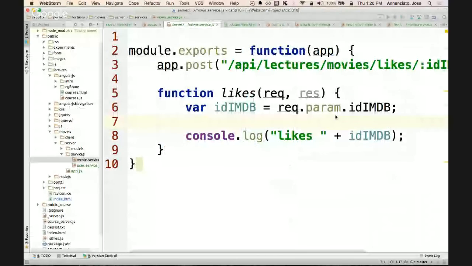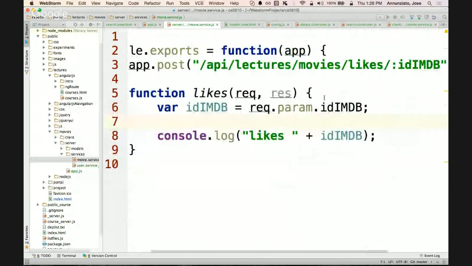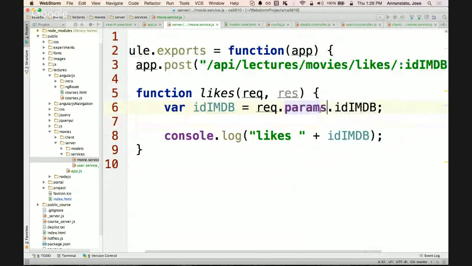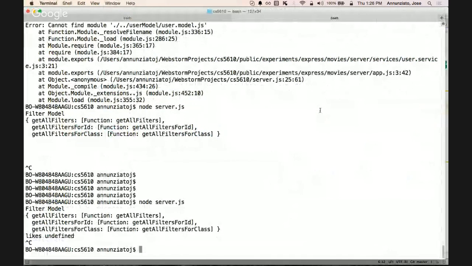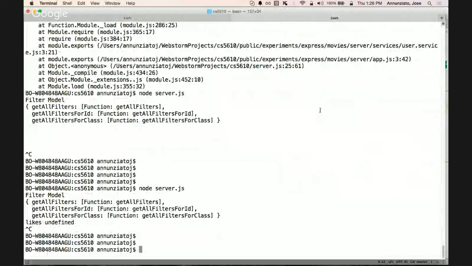Did I misspell it? Request. Oh, maybe it's params. Is it params? Click on it. There it is. Likes 1, 2, 3.